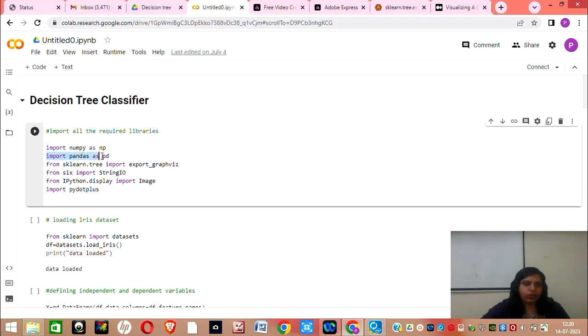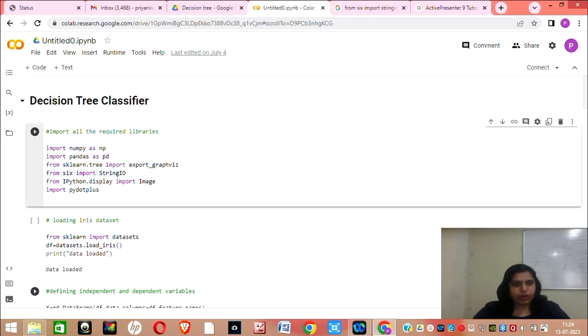Our next line of code is import pandas as pd. Here we have imported the pandas library which is required to deal with datasets and stored it inside a variable named pd. Then from the sklearn.tree library, we have imported the export_graphviz package. This package is required for visualizing our decision tree.